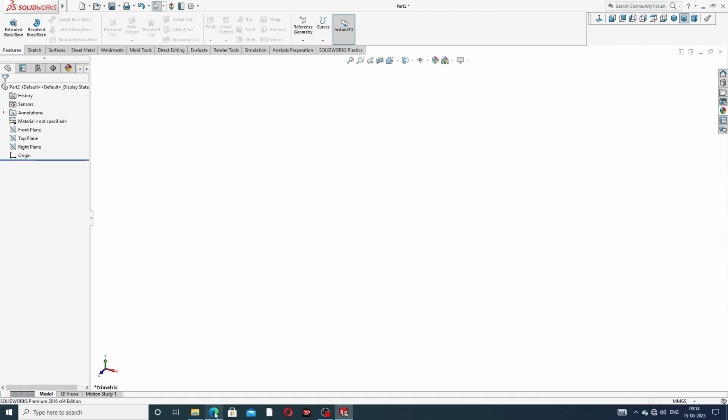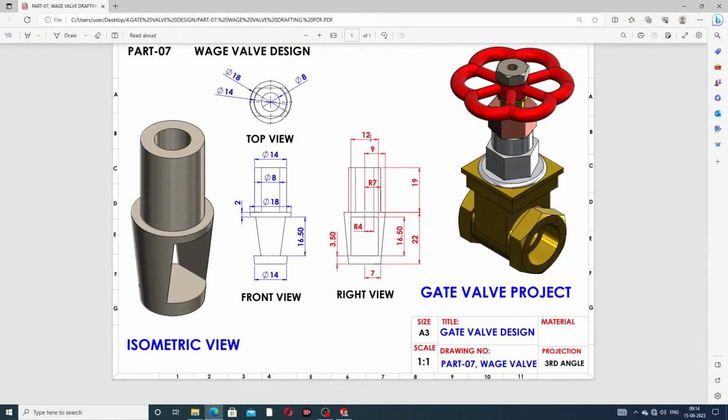First, select the right view. The distances are 22 millimeter and 19 millimeter, then 4 millimeter, 7 millimeter and 9 millimeter.